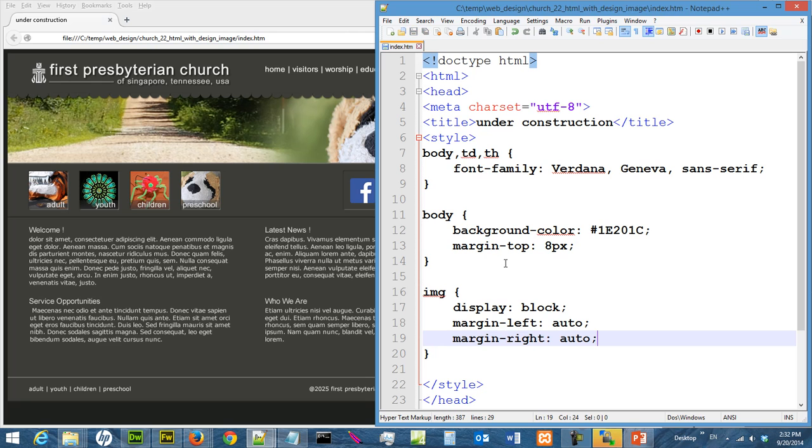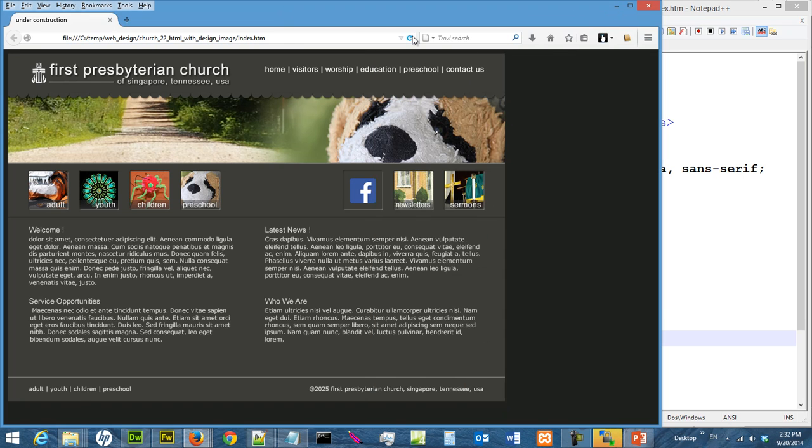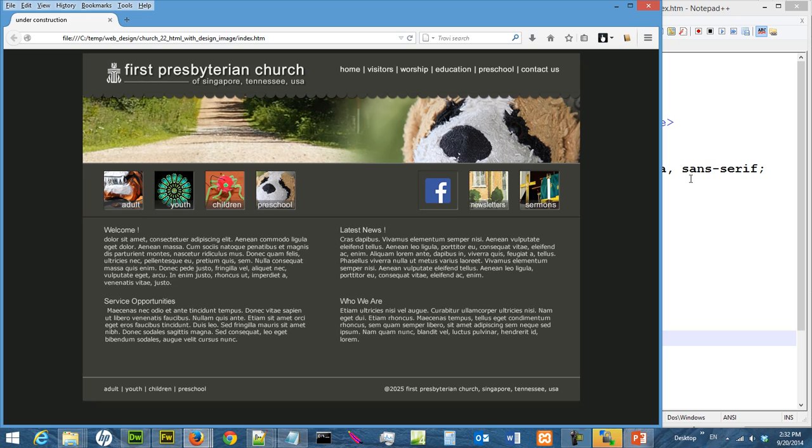So margin left and right auto will take care of that. So you move this to the middle. And I want to add a little bit of background color to it, so that you have a kind of effect here. I want a slightly different color here.